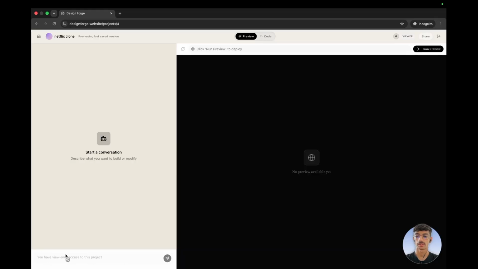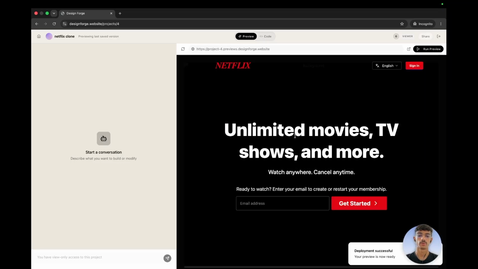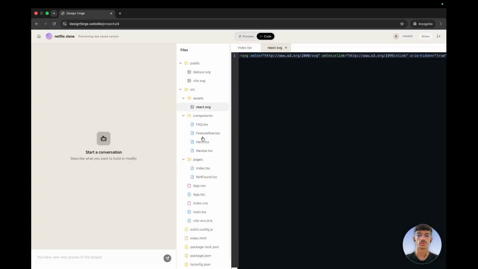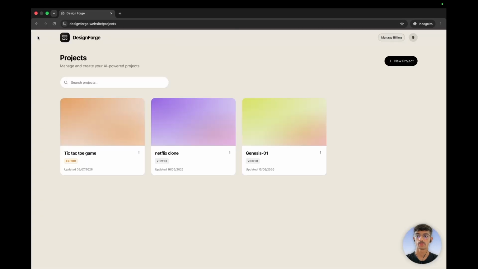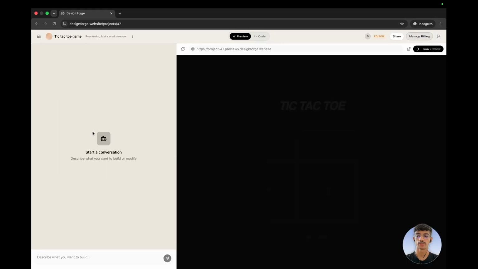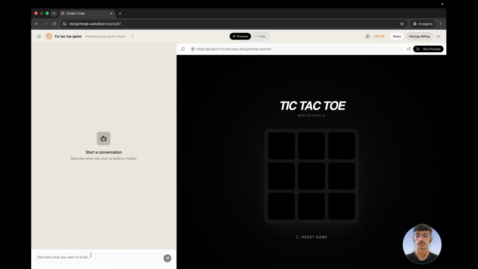As you can see, I'm not able to place the cursor here. As for the preview, you'll be able to view the preview same as me, and you'll also be able to view the code. When he was the editor in the tic-tac-toe project, he was able to chat with the LLM. As you can see, I can place my cursor here and type anything.